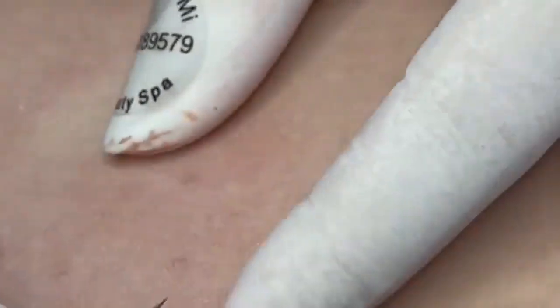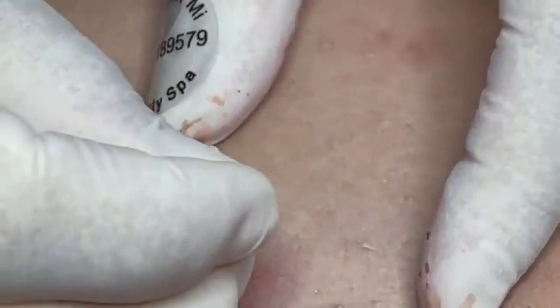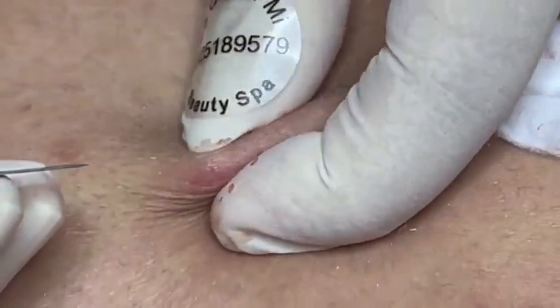For the extraction, we'll gently apply pressure around the pimple. You might see some white or yellowish material coming out. This is sebum, a combination of oil and dead skin cells that clog the pore. We're aiming to be as gentle as possible to avoid damaging the surrounding skin. Overly aggressive extraction can lead to scarring and inflammation, so it's crucial to apply just the right amount of pressure.